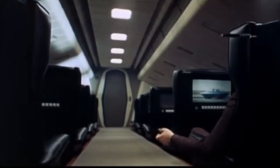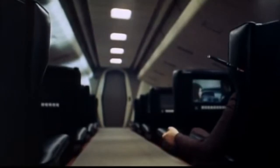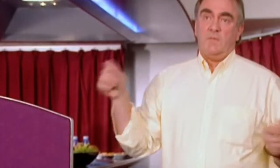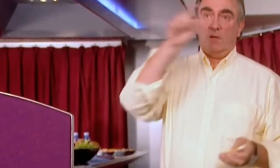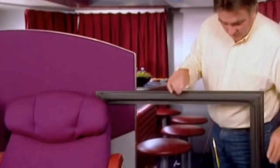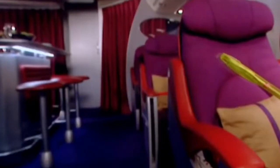We had to make a pen float in space close by William Sylvester, who was lying asleep in a seat. So we devised a rig which was a large circular sheet of glass surrounded by steel and bearings so that we could rotate the sheet of glass. We put the pen with double-sided tape — newly invented — on the glass, and then we rotated the glass so it floated in space.